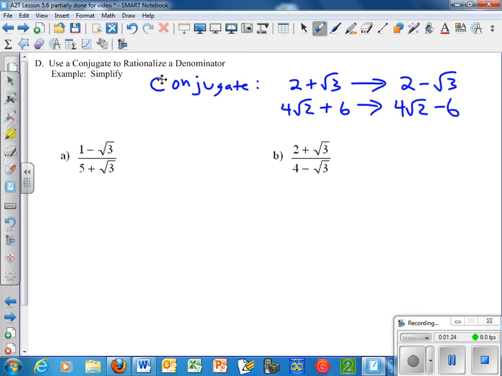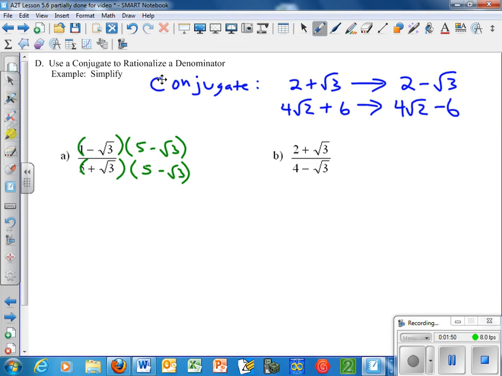Remember, for things to be simplified when you're dealing with radicals, you cannot have any roots on the bottom. To get rid of roots on the bottom when there's more than one term, you need to multiply by the conjugate of the denominator. So the conjugate would be 5 minus square root 3. If I do that on the bottom, I must also do that on top. Because I have a binomial on top, I'm going to also put that in parentheses.